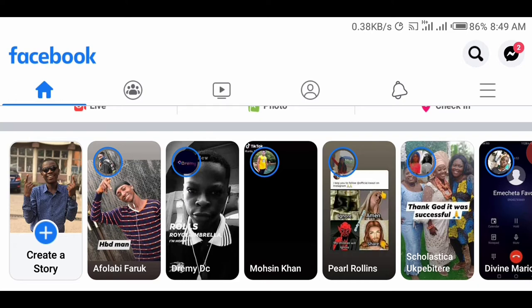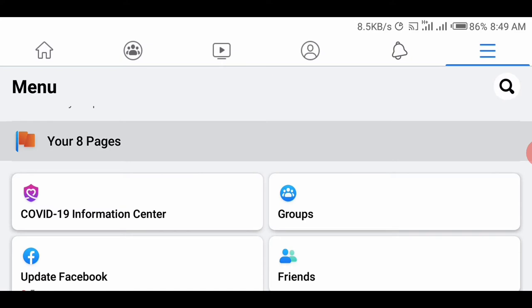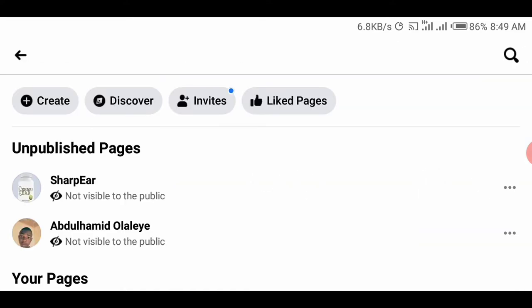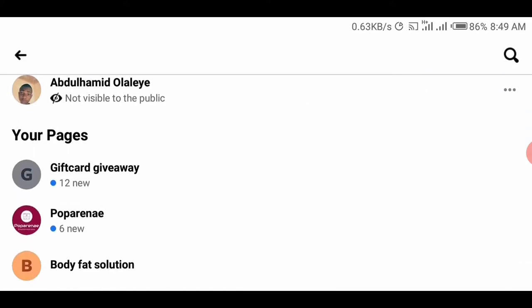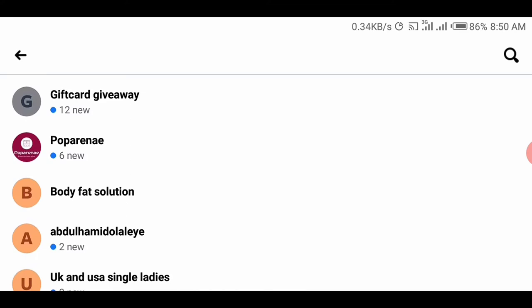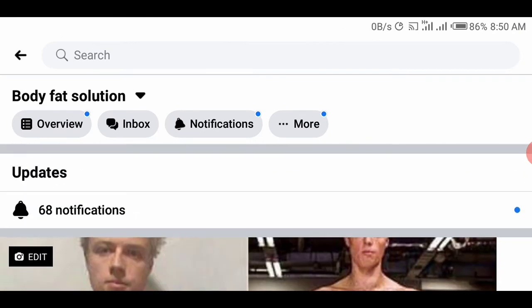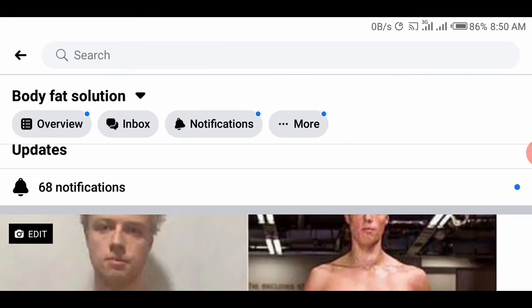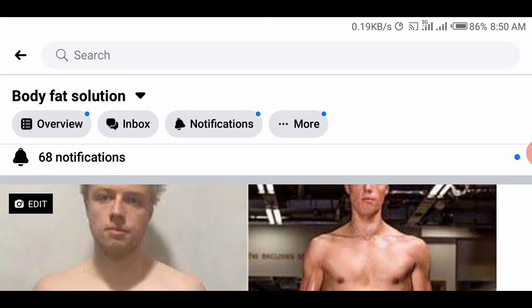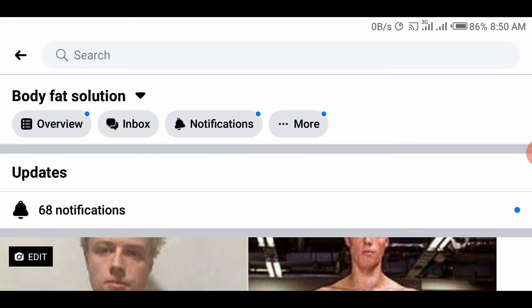You go over to create your page. Say you're promoting weight loss. Creating a page is very easy. Just tap on create page. When you create a page, it asks you for the name of the page, the category, the subcategory, the profile picture, and the cover photo of the page. And that's very easy to get. After filling out the form, you are brought over to your page.